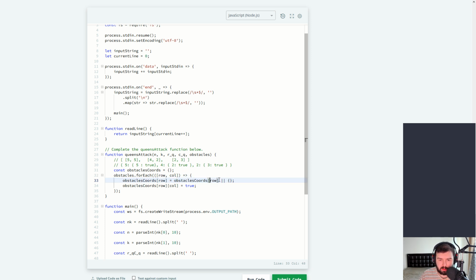With this, if it doesn't exist, we will assign a sub-object. So right now we have all coordinates in this format. I hope we'll be able to get rid of this later on, but for now that is fine.